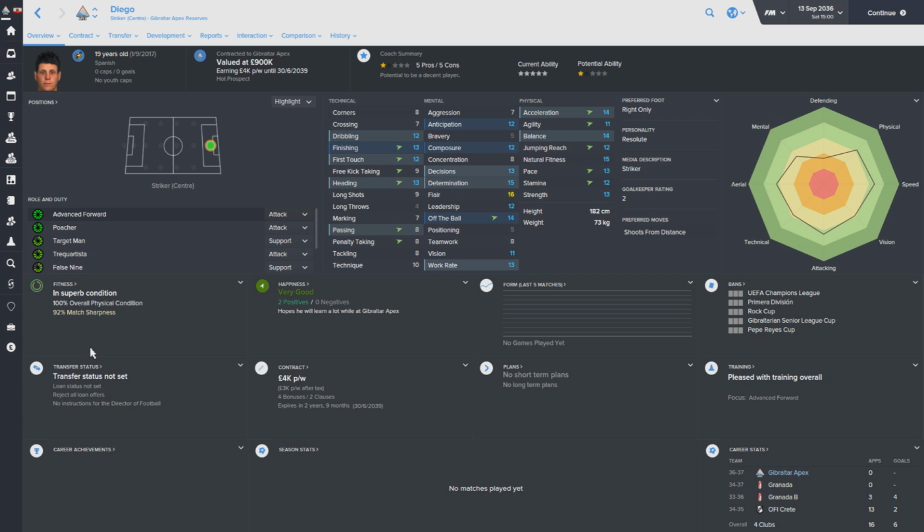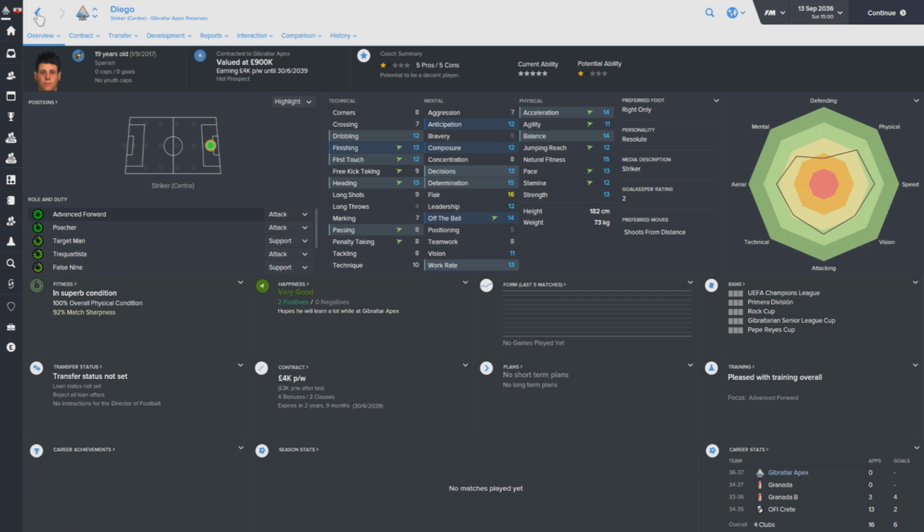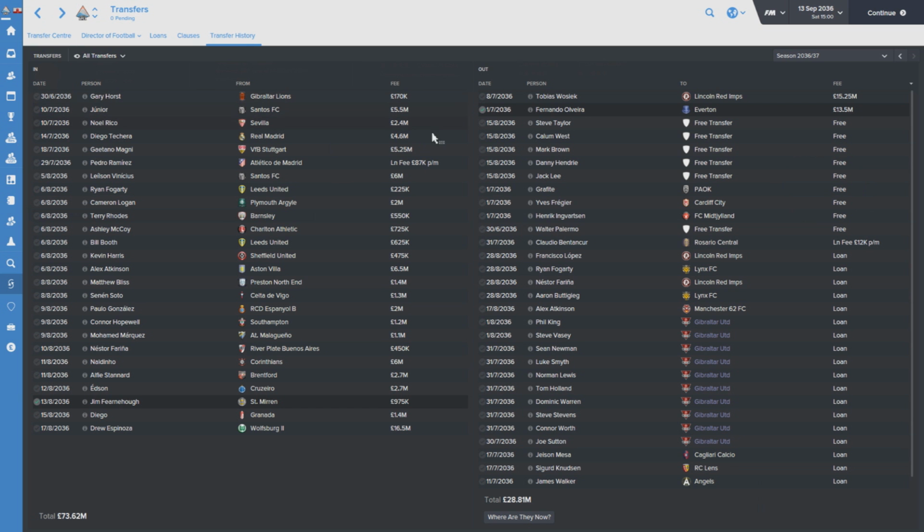The first player here, Diego, I signed whilst looking for players who I thought would be good enough for the Gibraltar national team, but wouldn't play for their own nation. So Diego here, Spanish. I found him playing in the second tier of Spain in Liga Adelante. We've signed him for £1.4 million. That's a really cheap fee. He's only 19. Probably could sell him on for some money. If not, I'm hoping he will decide he wants to play for Gibraltar.